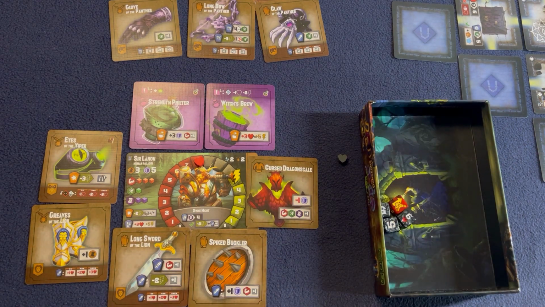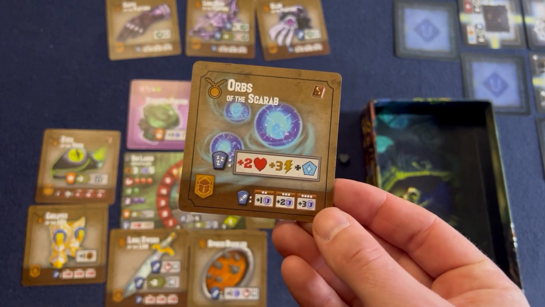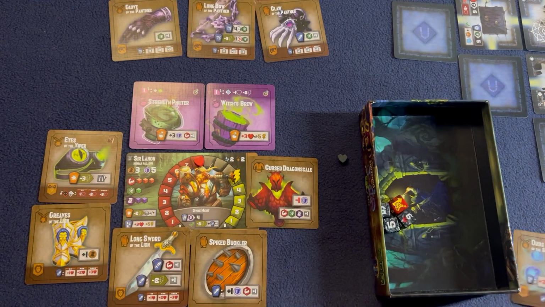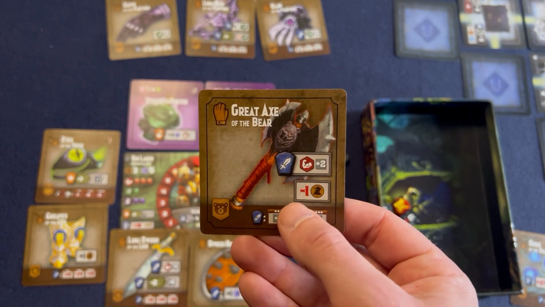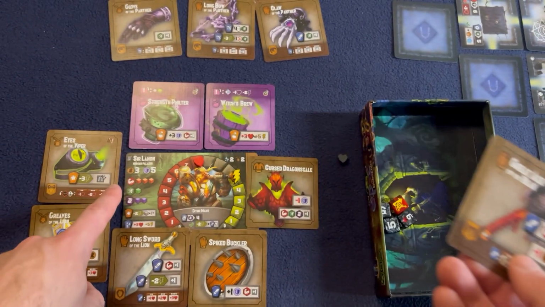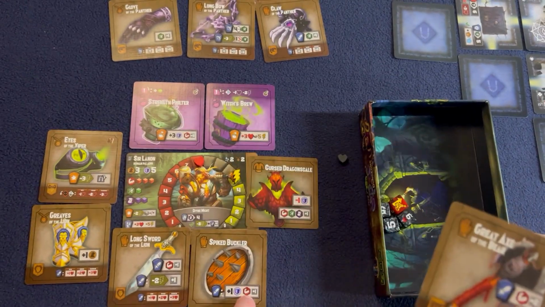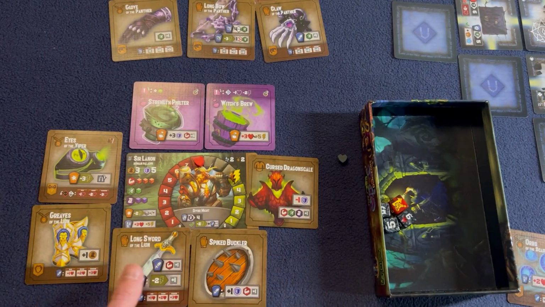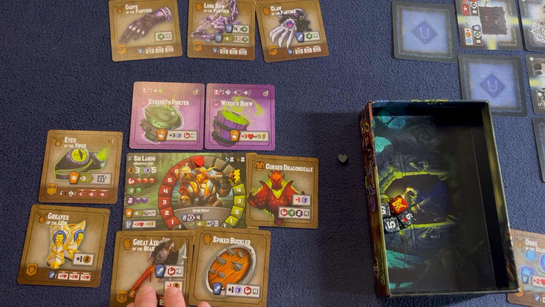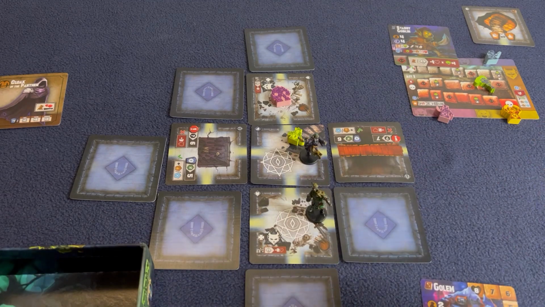I will draw and get 2 equipment. So my 2 equipment, I get Orbs of the Scarab, which actually wouldn't be too bad because then I would get more health and focus when I rested. Or, ooh, Great Axe of the Bear. I would get -1 movement, but this gives me an extra movement, so I would go back down to 3 movement. But I would get a +4 to my roll. I am going to take this. I'm not going to get my +1 health, but now I have a +4 to my roll there. Alright, so the ooze dies.